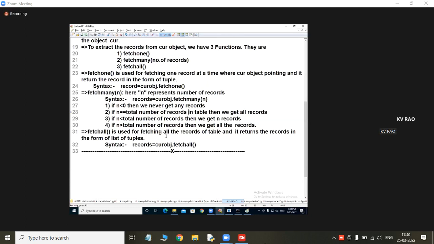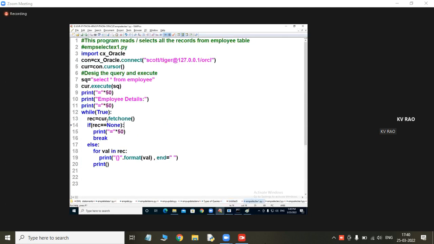Fetchall returns all the records as a list of tuples. The corresponding examples are also shown here: this is by using fetchone, this is by using fetchmany, and this is by using fetchall.